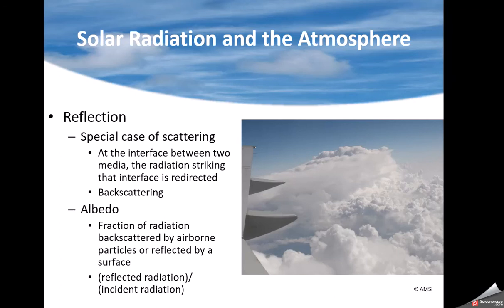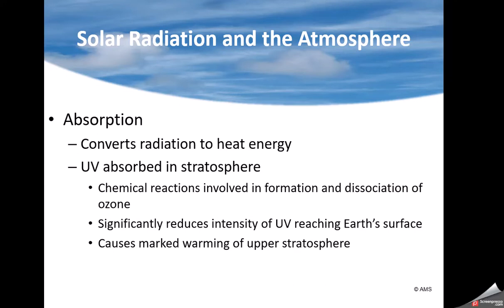And reflection. I have snow cover today at my house. A rare moment in time. But if the sun comes out later today, it's going to reflect a lot of that sunshine back. You look outside when it's bright, fresh snow, and you really need sunglasses because it's so bright. All that reflection of the solar energy is being reflected back into space. So when there's snow on the ground, you have less energy reaching you and staying in your air. Most of it is being reflected back out into space because the snow is so white and highly reflective. It's albedo.